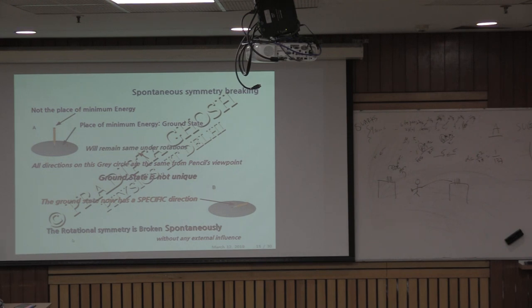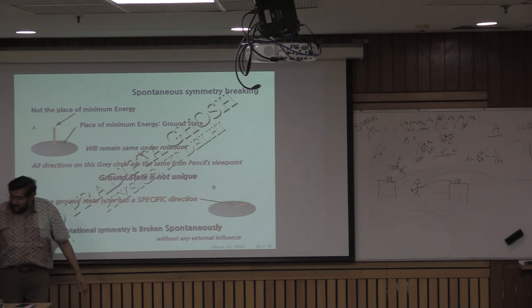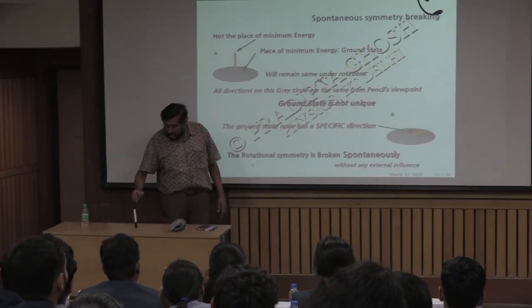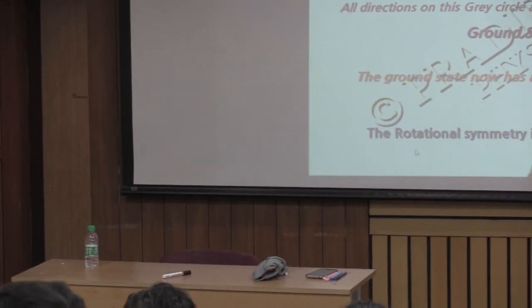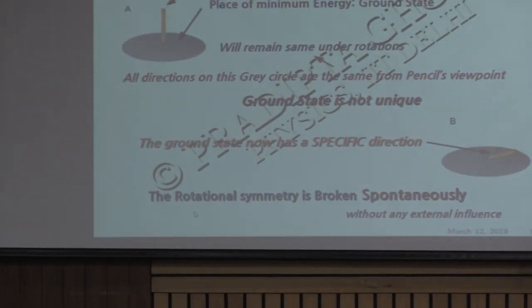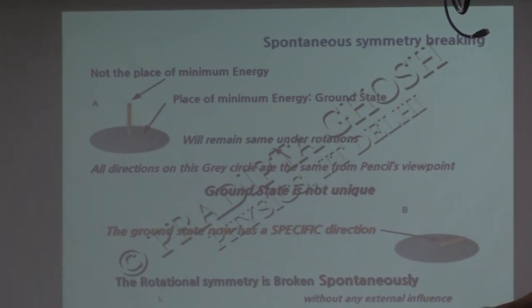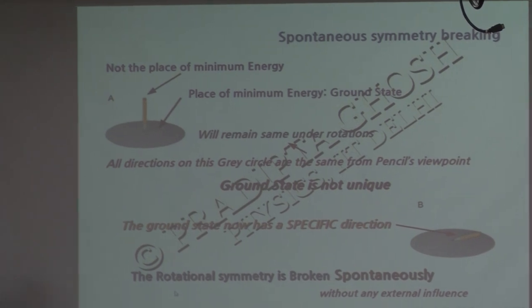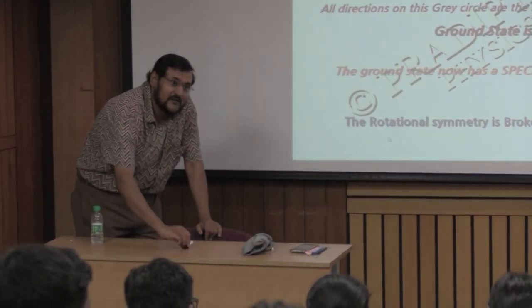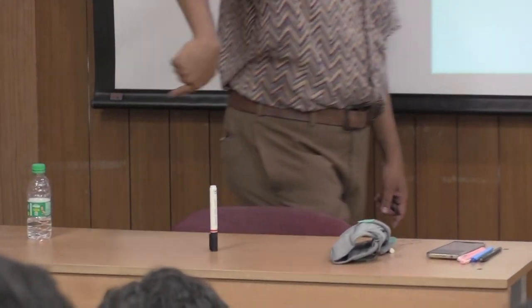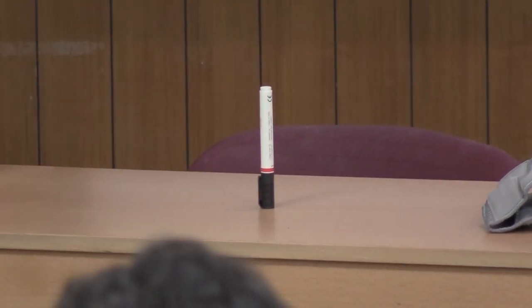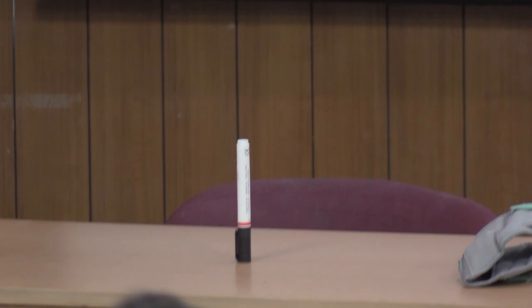What is the meaning of that? So, you consider a thing which is like this, you put it there. It is symmetric, it is going to stay. However, if I just give it a tap, it is not going to fall in the same place. So that means that as long as it is standing, from the viewpoint of this plane, any circle is a possible ground. Ground state means the lowest energy configuration. However, as long as I am holding it like this, it is not guaranteed whether it will follow this direction, this direction, this direction. So when it is standing, from its viewpoint, there are infinitely many possibilities. All directions are equal. However, once I let it go, it will pick up only one ground state. So that means, out of infinitely many possibilities, you have picked one.